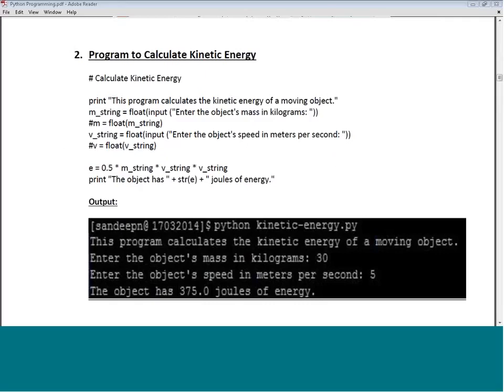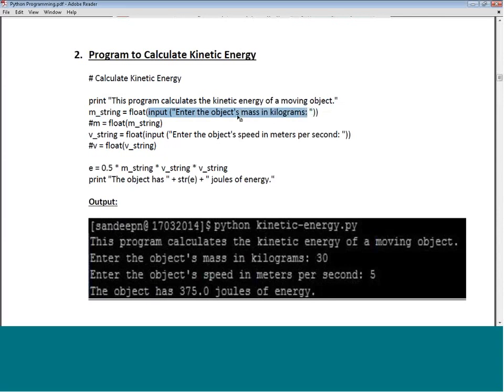So in this example, we start by saying what this program does, with a documentation line: this program calculates the kinetic energy of a moving object. Now we define a variable m string, which is a floating point, and this is where we input the mass of the body.